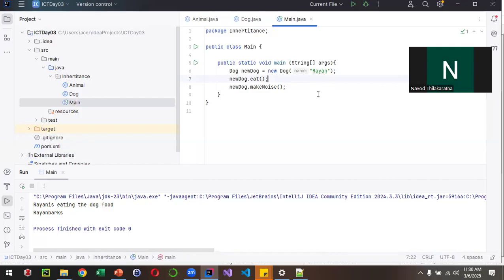Have you understood that? So that's how basically inheritance works.